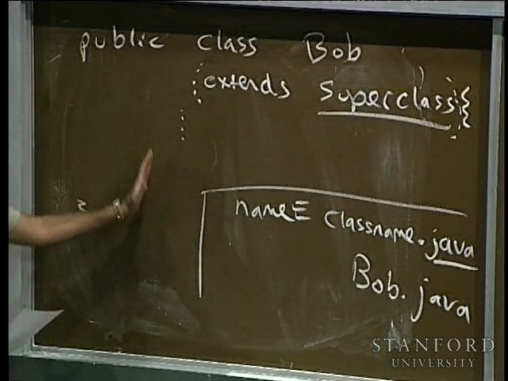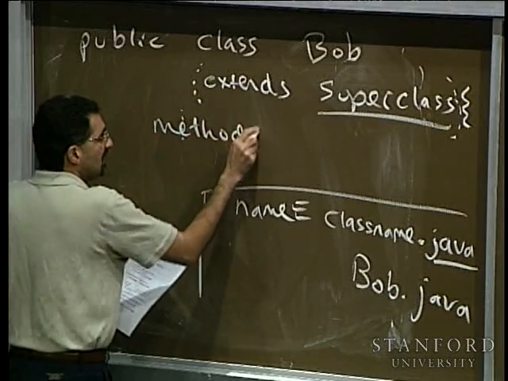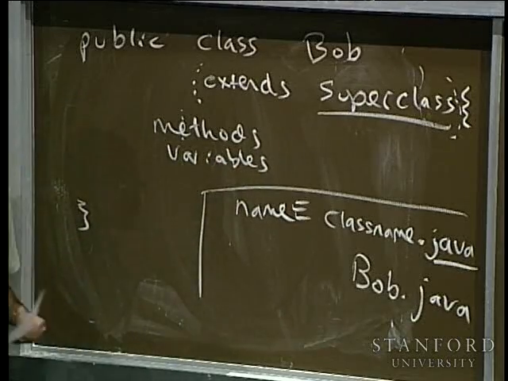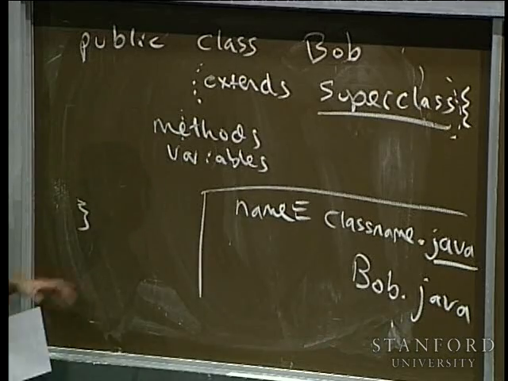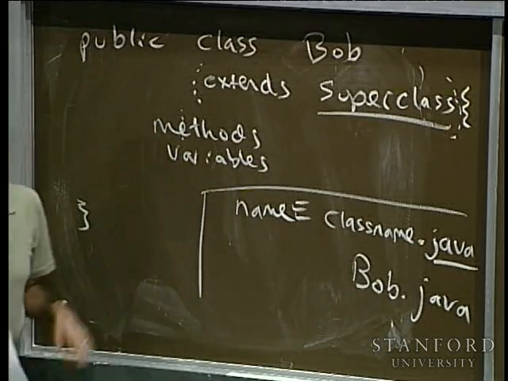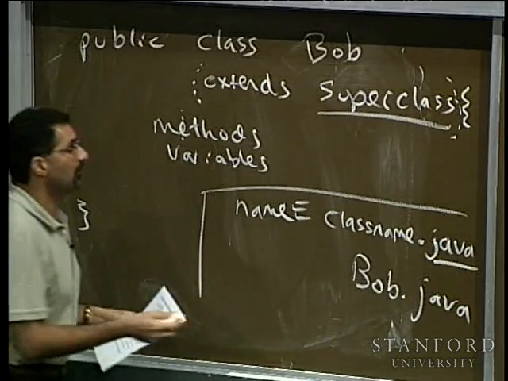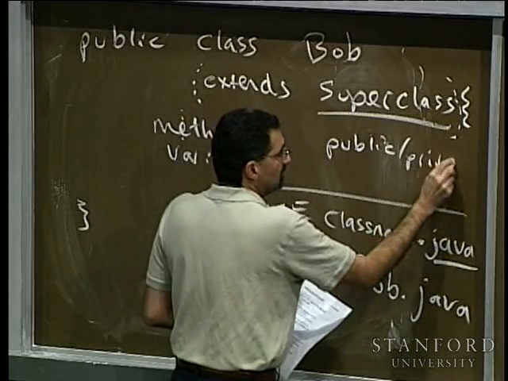Okay? And the stuff that's going to be inside here is all the stuff like the methods and variables and constants, which are just a particular form of variable. They're just a final variable, so they get no other value. And the methods and variables you have inside here have certain visibility associated with them, as we talked about before. These things can either be public or they can be private.